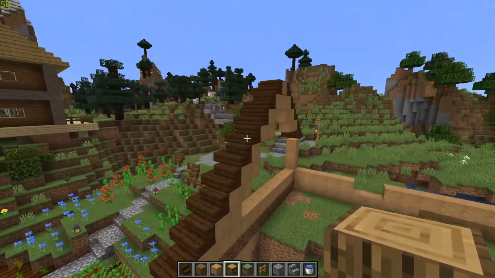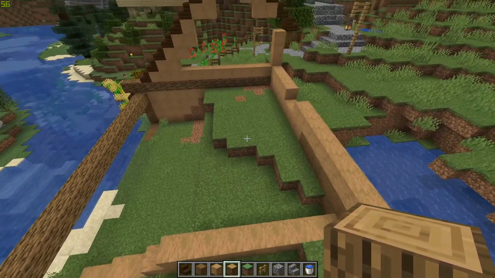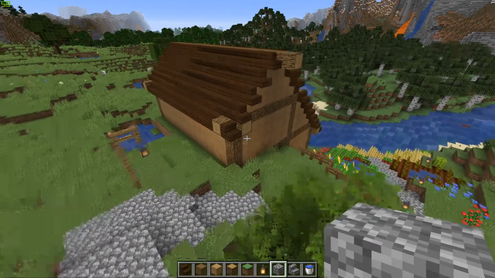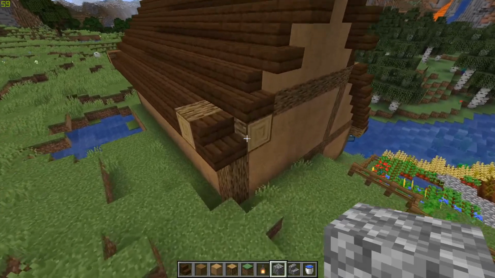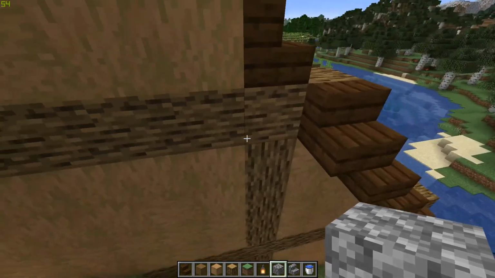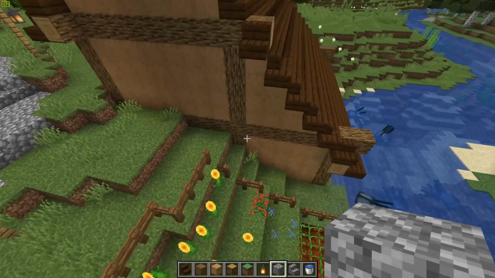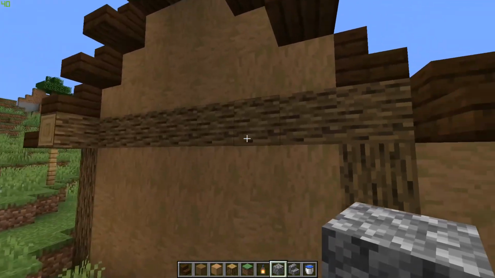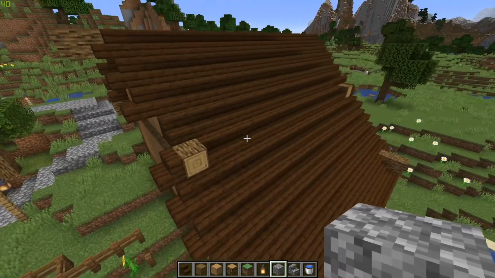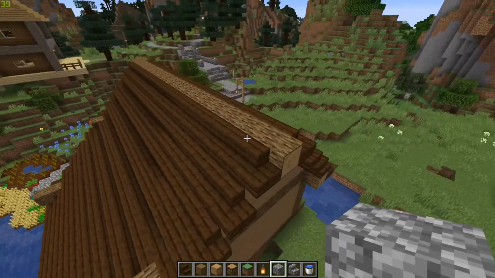Alright, up next, I think I'm just going to continue the roof all the way across, maybe build up this wall a little bit, and then we'll look at putting some windows and doors in. Alright, so there's all the walls up and the roof. I went in and added a little bit more of this oak log here. I put a beam across here and another one there, just to make it look a little less bland. It's got some more texture to it now, and it looks more structural as well. And I poked them through on this side of the roof so you can see there are some beams in there holding the roof up.